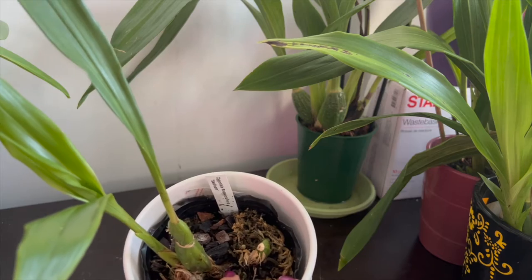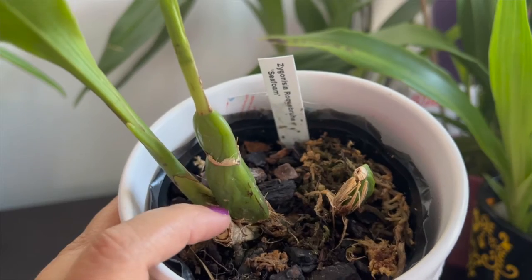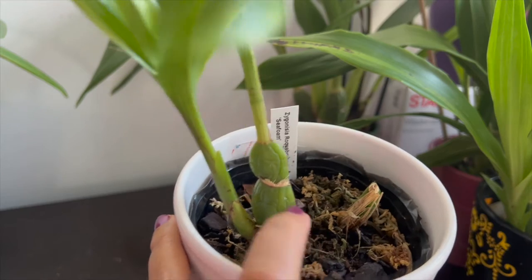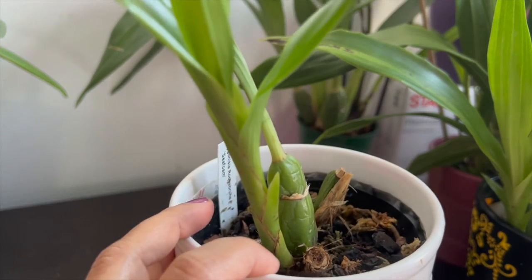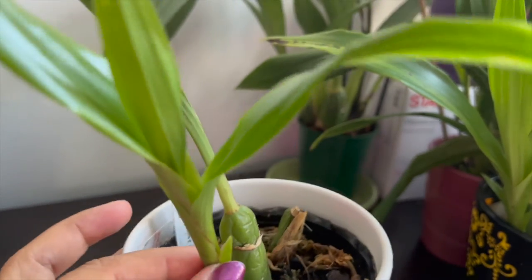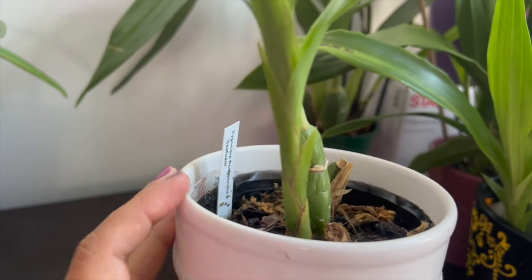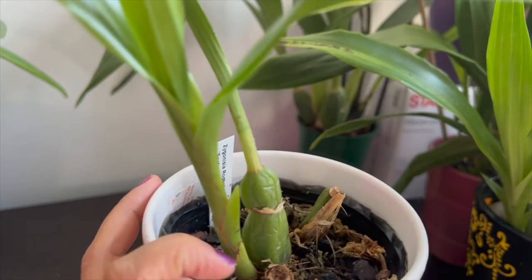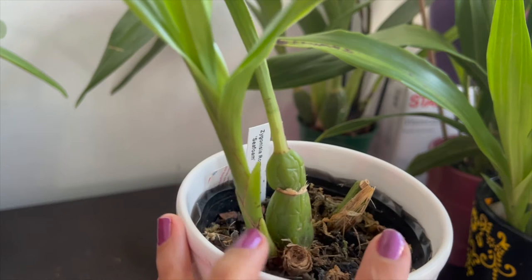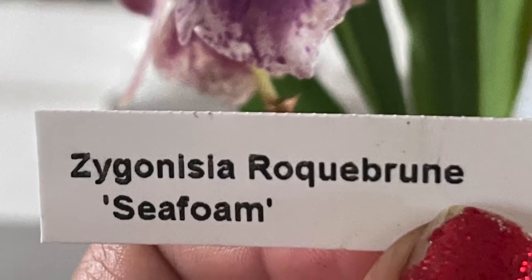So I put hydrogen peroxide and I put cinnamon on it. And this pseudo bulb somehow survived the rot. It didn't get infested. The rot didn't get to this pseudo bulb, so it's starting to put out a new growth. I don't think this one is going to spike for me because it's probably not strong enough or mature enough to spike. So anyway, I want the plant to get nice and healthy before it puts out a flower for me. This is a bluish colored flower.